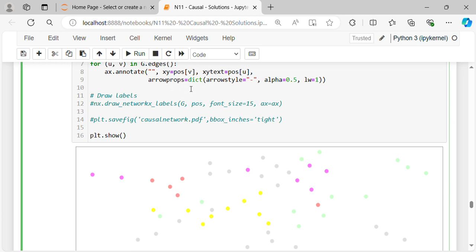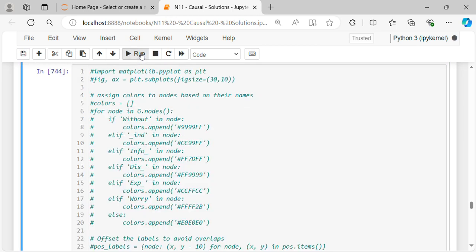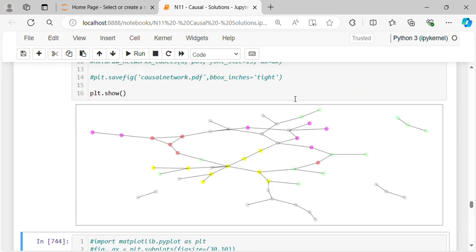Let's add one more parameter. Let arrowprops equal dictionary of arrowstyle equal dash, comma, alpha equal 0.5, comma, linewidth equal 1. So let's just use arrowstyle equal dash and see what happens. Okay, so we get the edges created in between.